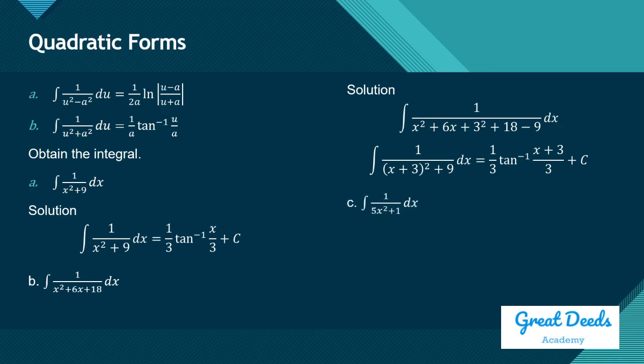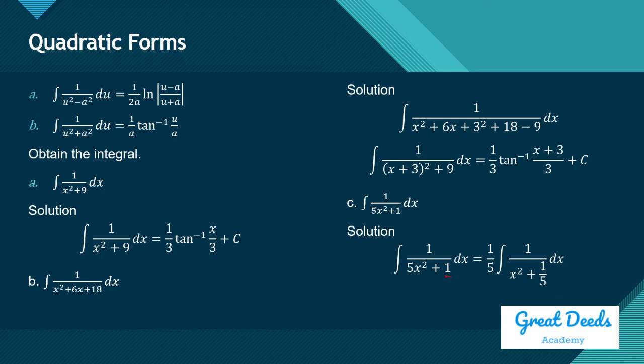How about this? You know right away that this one ought to bring you to your arctan function. So how shall we do it? This is what I will do. I will factor out 5 from the denominator, from the whole function in the denominator. So that means this one becomes 1/5.